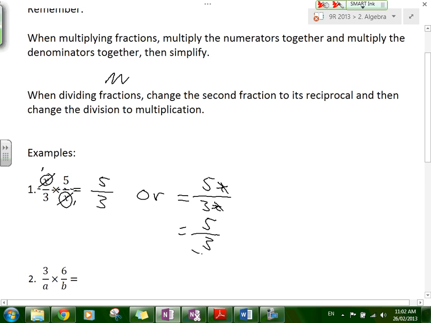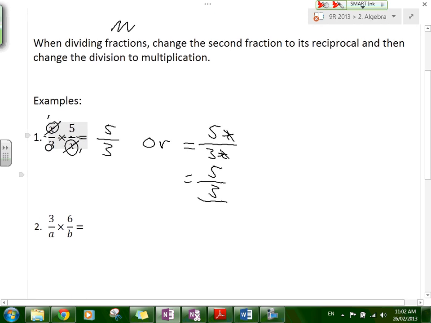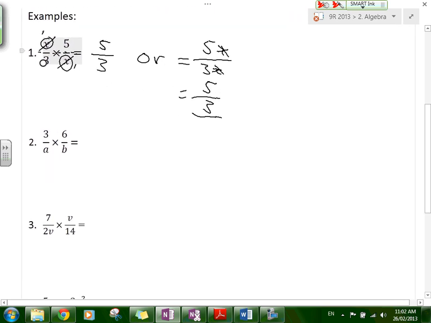No, that's fine. Improper fractions are much easier to work with than mixed numerals. Because of multiplication, you can't really multiply mixed numerals easily unless you change them to improper fractions, so you might as well keep the answer in that. Alright, so the first thing is, when you're multiplying fractions, any of the numerators, any of the denominators, if there's any common factors, you can just cancel those out straight away.